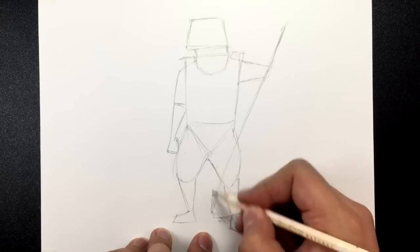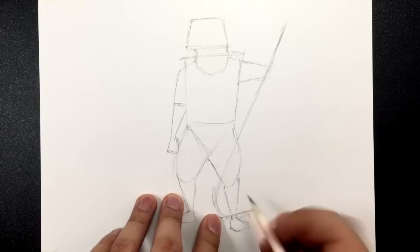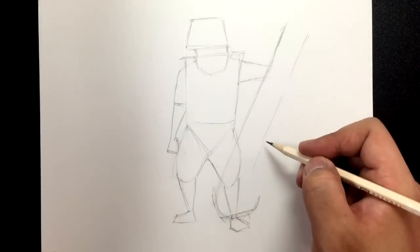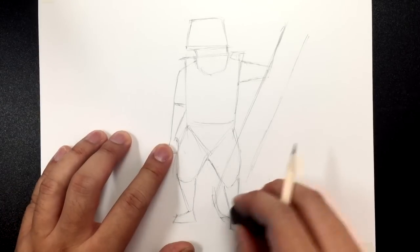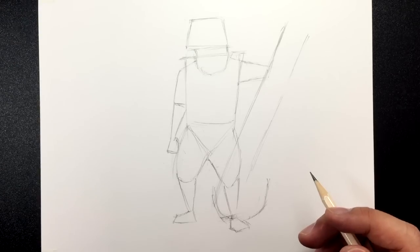But what we're going to do is we're going to find the curve that goes around here. Because this is going to be, well, part of his gun. Kind of goes like that. So we'll leave it like that. Let's draw another thing right here. So it goes like this. And let's make this a little bit wider. And we'll leave it like that for now. So it kind of looks like a candy cane, but that's okay.